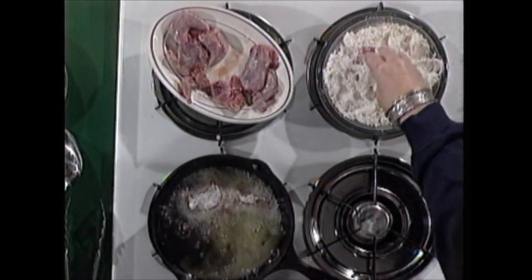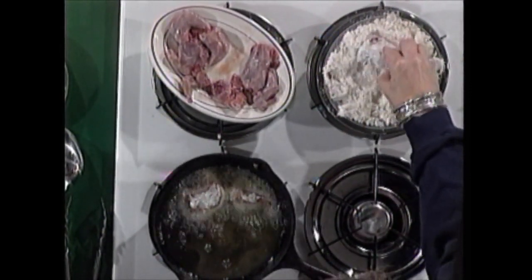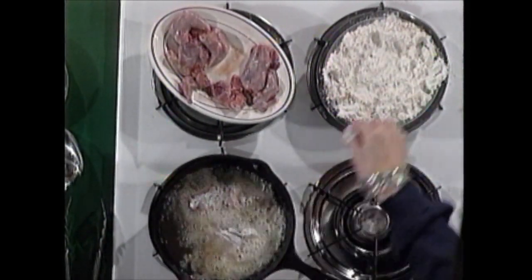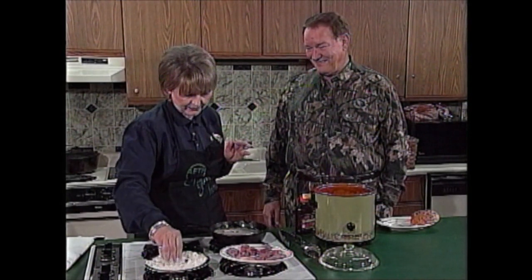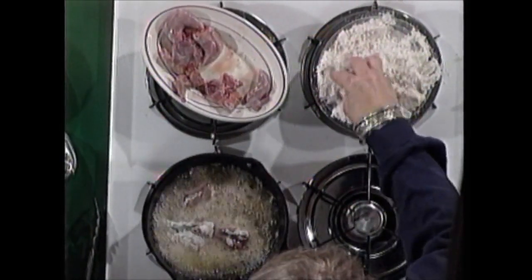We're just going to lightly brown it. And actually, John, I don't think you would even have to do this. I don't think you would have to brown it. But to me, it just makes it taste a little better when it's got that coating on it from being browned. All in the world you do is just brown it. And that's just plain old flour, with salt and pepper and a little bit of garlic powder in it. Got to have a little bit of garlic. And that really does add to the flavor. But then all you do is brown those pieces.